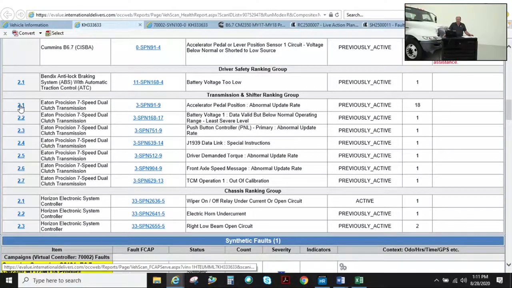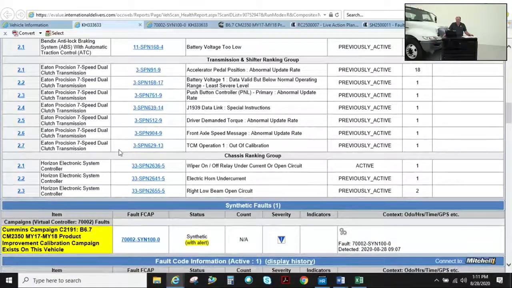Notice a second ranking group here for transmission and shifter. That second ranking group has 1, 2, 3, 4, 5, 6, 7 different faults ranked in order of importance within that ranking group. Also, we have a 2.1, a 2.2, and a 2.3 for our chassis ranking group.